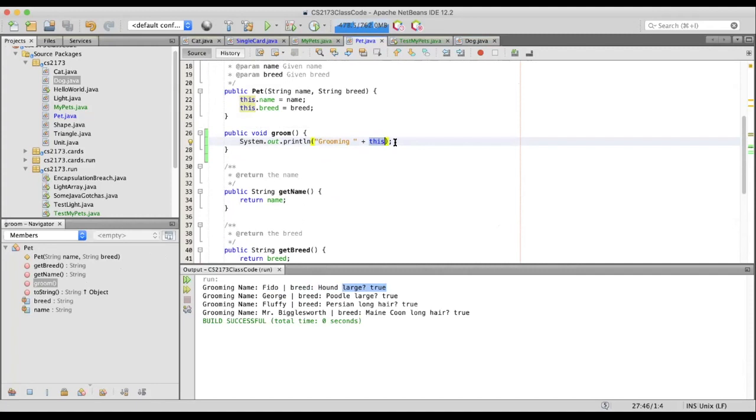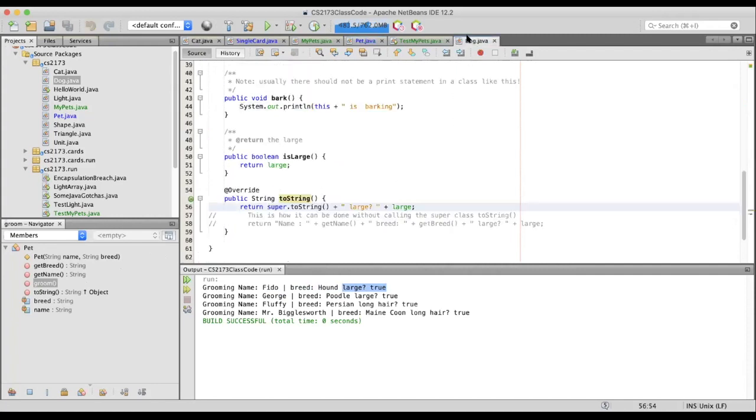And so this is what I'm saying with the virtual machine. When it tried to print this, it said, all right, what is the object? And the answer in the first case is, it's a dog. And so does dog have a toString? It sure does, and it executes that. And later, where it encounters the toString for a cat, it encounters the cat one.